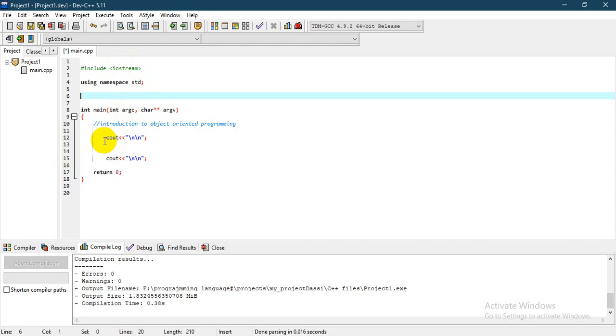Let's say that you have a small box and you have a larger box which is containing the small box, and you have again another box which has a smaller box. You have a main small box and a main larger box. It is from the main small box and the main larger box that you are capable to arrive at other boxes. That is how object-oriented programming is considered.